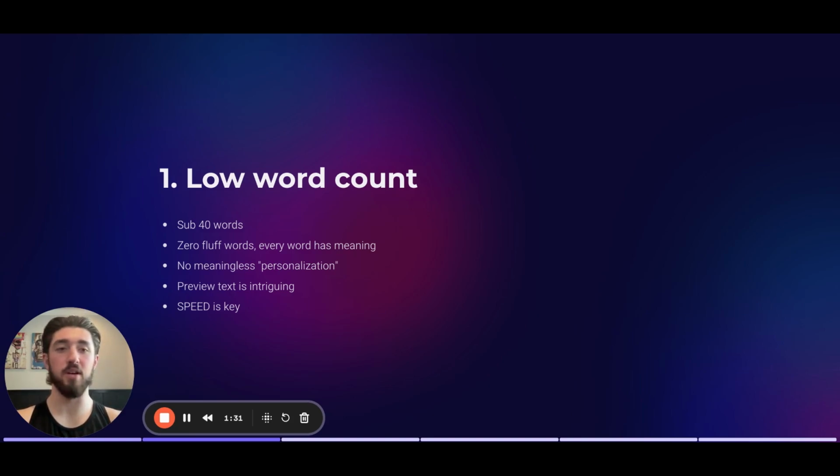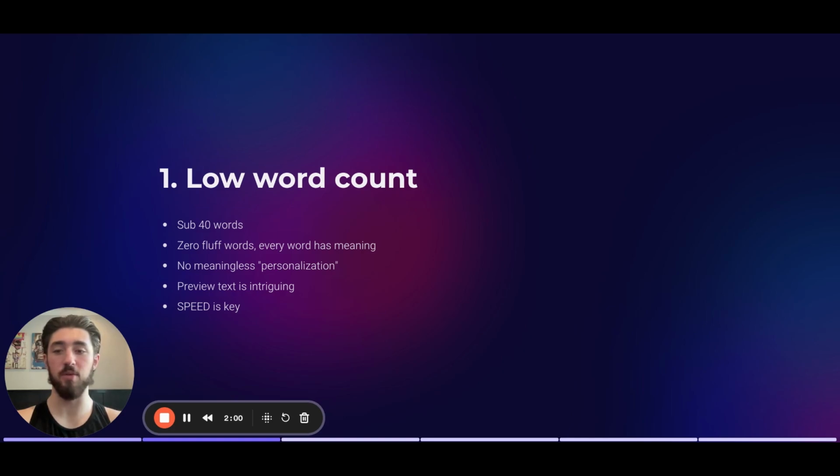And the preview text is really intriguing, and that's why these one sentence cold emails work really well, because you can basically see the full email in the preview text, right? And if you have a really solid offer, which I'll mention in the next points, then it's going to be really enticing to click on that email. And then once they click on that email, they can read the full email, and let's say you add a case study to the PS or some more info about your offer in the PS, or you can even throw a personalization in the PS if you want to. Then that creates a really solid email.